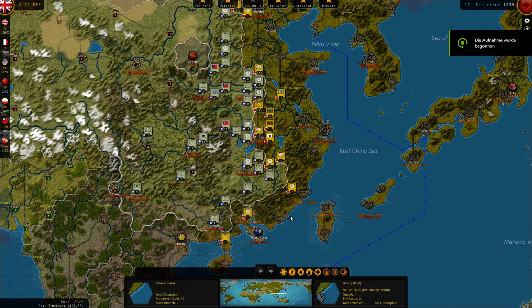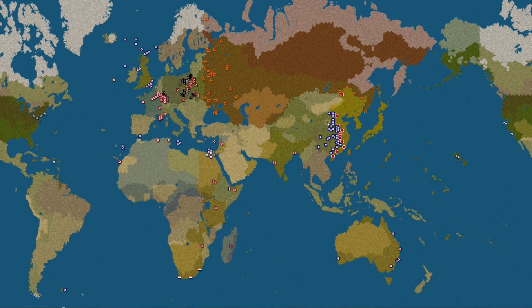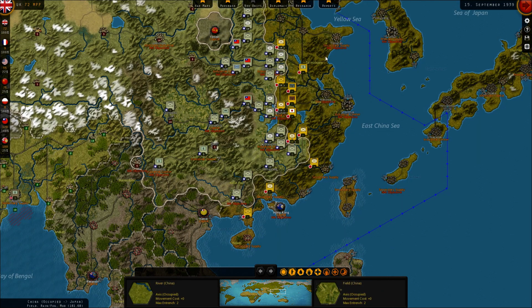I'm the Educational Gamer, we are playing Strategic Command, and we are now looking at China. So last time we were playing as Poland, being a little bit overrun by them, honestly. This time we will be playing as China, and we will be looking at the Japanese advances over here. So let's look at the overall situation.